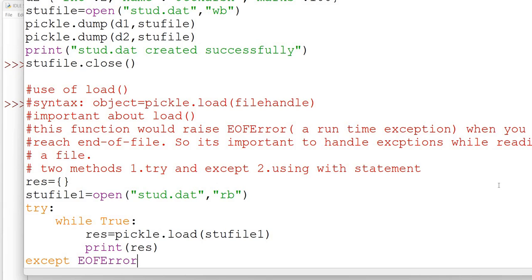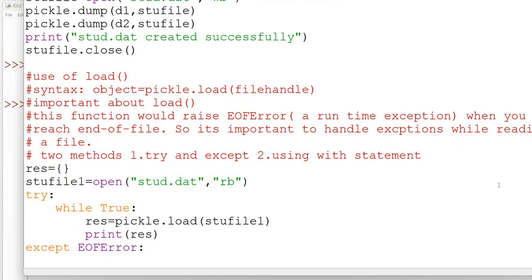See the spellings: capital E, capital O, capital F, capital E, and r in small. Try to do it in small and see, does it work correctly? No. So spellings are important because Python is a case sensitive language. EOFError, colon. Now we have to close our file.